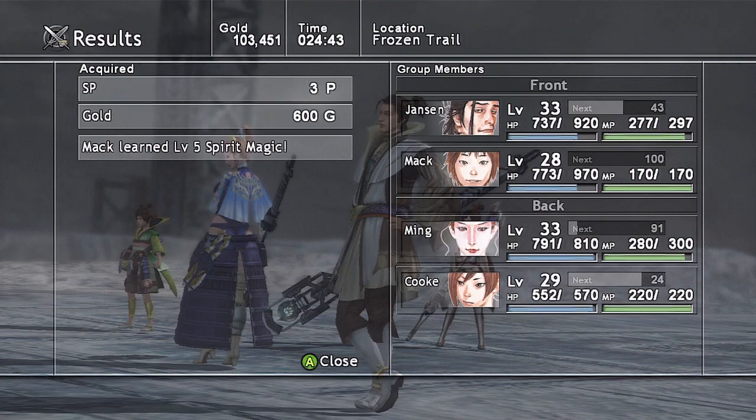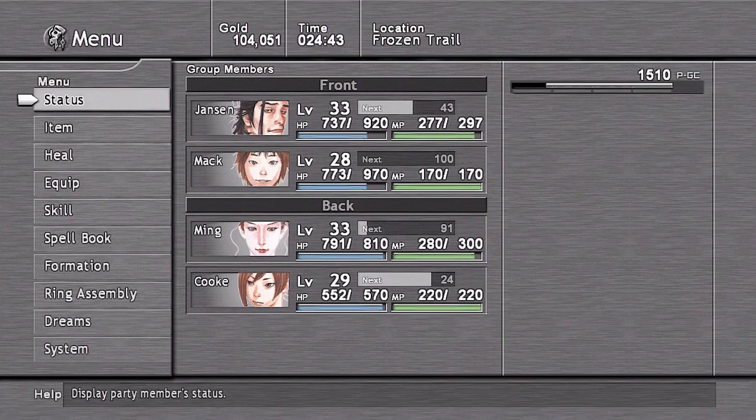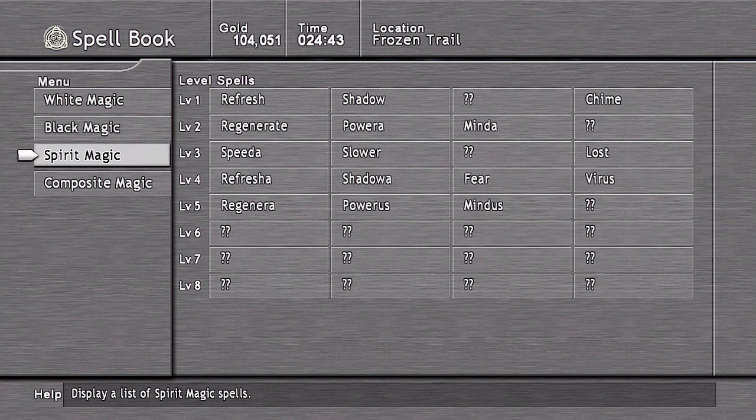Mac learned level 5 spirit magic. Good time to learn it. Let's see what kind of magic it has. Regenera Powerus Mindus. Sweet.